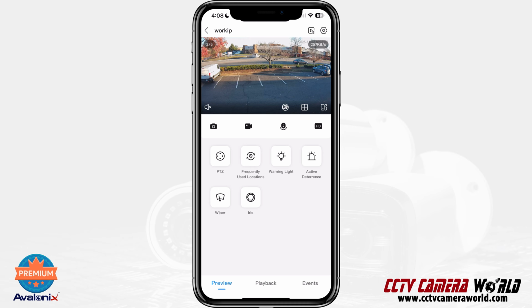And now if I wanted to control it, I can by simply pressing the option for PTZ controls in the second row of icons. Right below where you see a camera icon, underneath it, it has a cursor there or joystick, and it says PTZ. I would click on that.